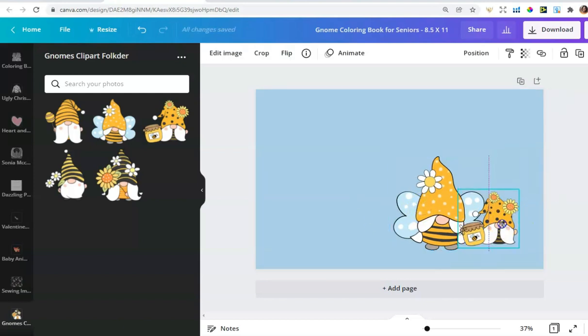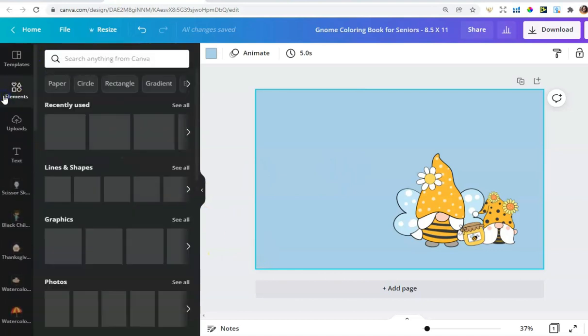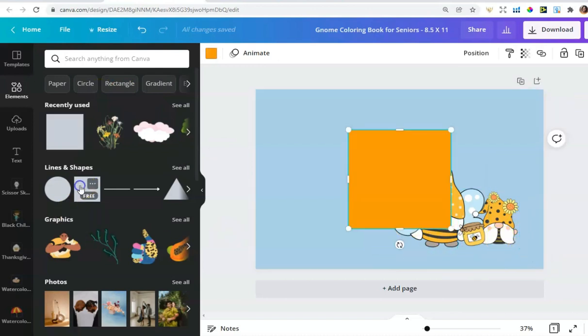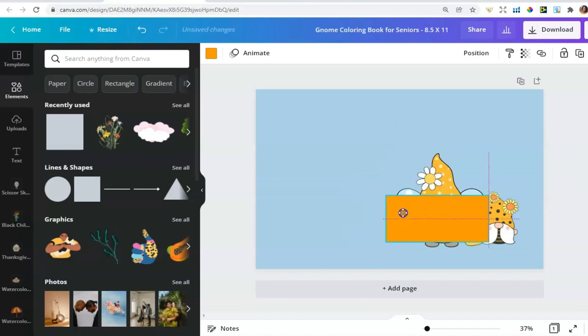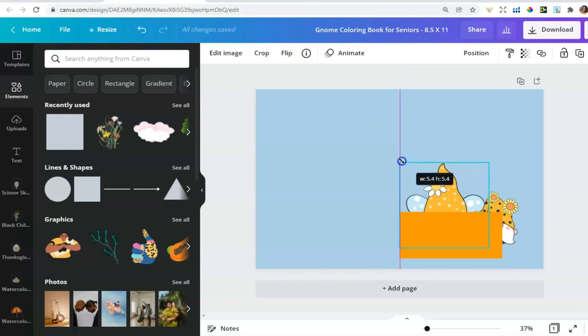All right, and then what I'm going to do is I'm going to add a square at the bottom, because I kind of want to emulate some grass right here. So I'm going to go to lines and shapes. I'm going to click on this square, and I'm going to add this here. And you can always tell when you're hitting the edge of the book, because it's going to show you that line. You see, that lets you know that this is the back side right here. So you want to make sure that everything on the front cover stays past this line, or does not go beyond this line over here.